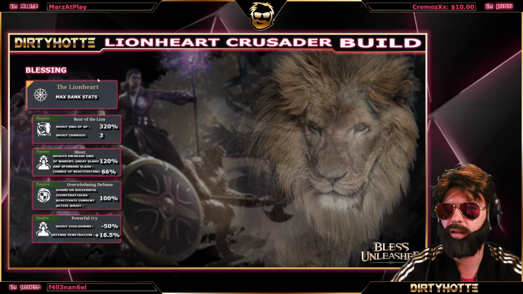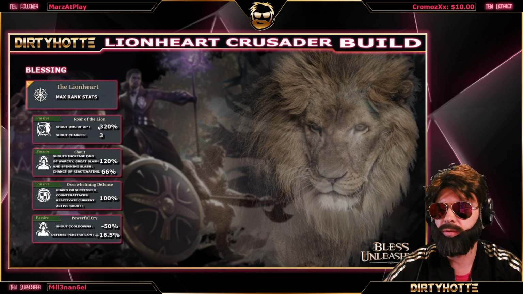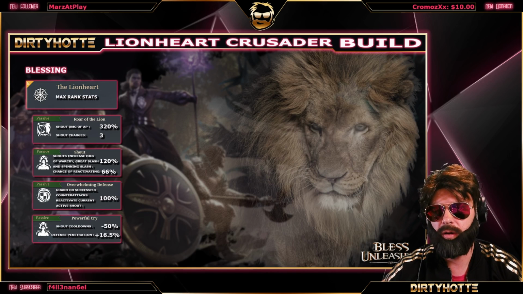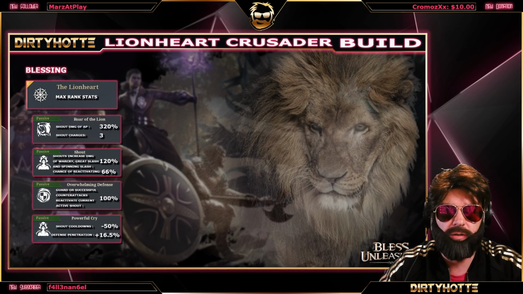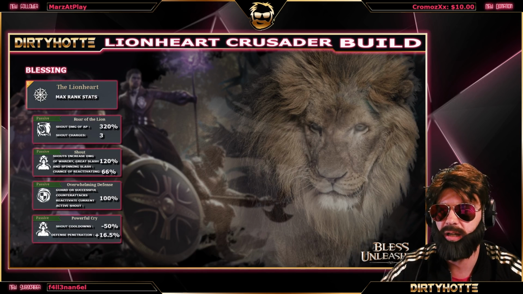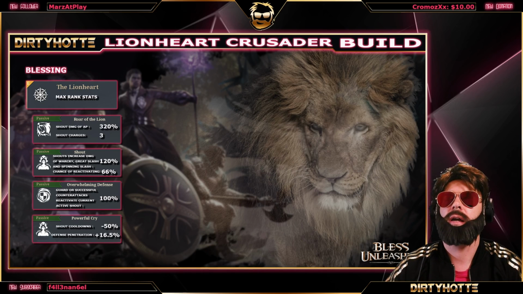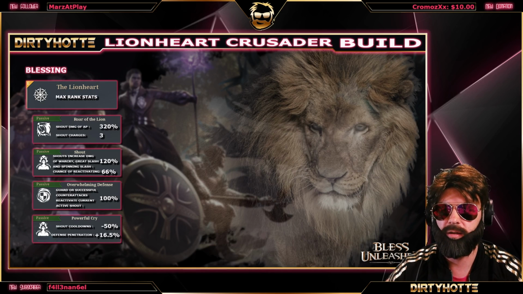And so here are the Lionheart Blessing passive max rank stats. At max rank, your shouts do 320% damage of your attack power, and your shout charges are up to 3. What they are basically also at level, I don't know, 5, 10, pretty early. Mine at level 10 are already at 3 charges. Then the passive: shouts increase damage of Warcry, Great Slash and Spinning Slash by 120%, that's actually the combo in the Warcry line, okay?